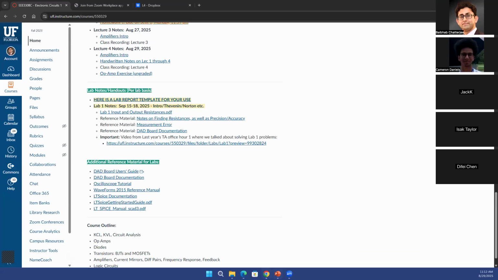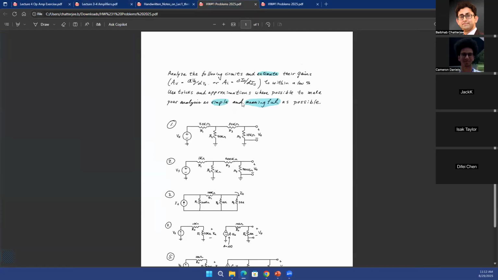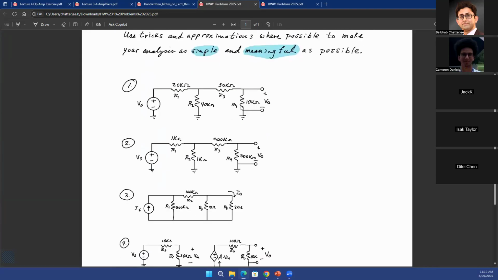Right. So before going into amplifiers, I would quickly like to go through the homework 1 problems once more. I did that in the last lecture as well, but we did not have the projector at that time. So your homework 1 problems have been uploaded. I know initially the deadline was this Monday, but then I noticed Monday is a holiday, right? So I'm going to move that deadline to Wednesday. So please complete your homework 1 by Wednesday and submit on Canvas. It's already active. You should be able to see that. And I'll make the change.